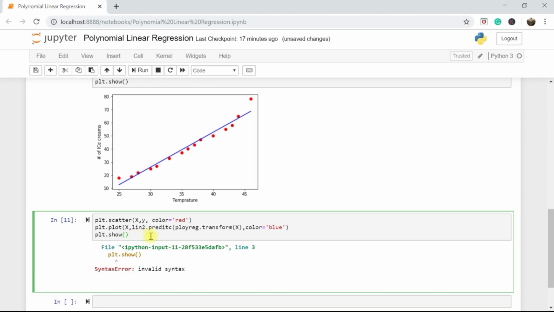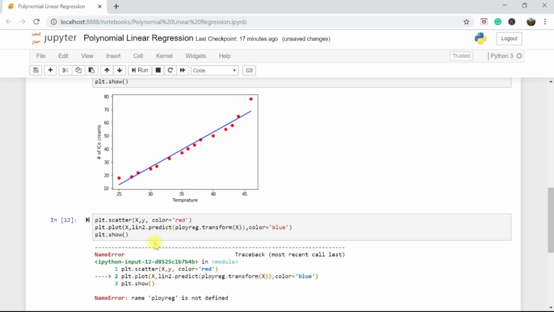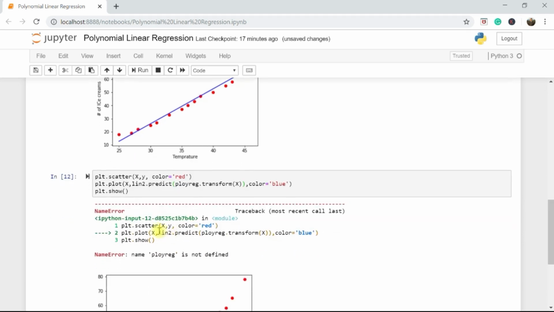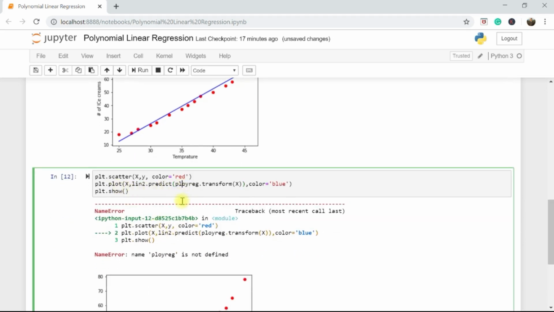It says plt is invalid. Let's discuss about this. What wrong have we done here? This is open. Okay, so we missed to close the predict here, and you can see we have a typo in predict. And this is polyreg, everyone.